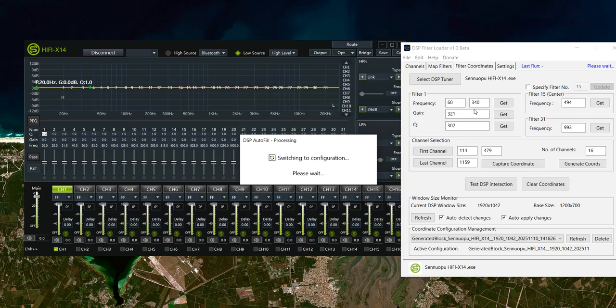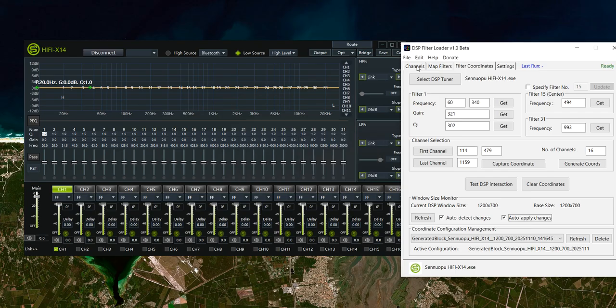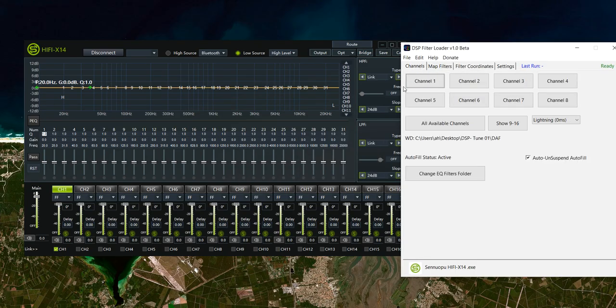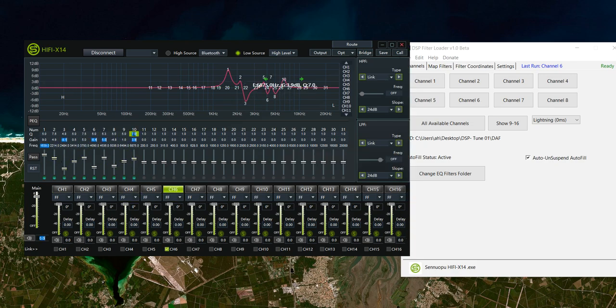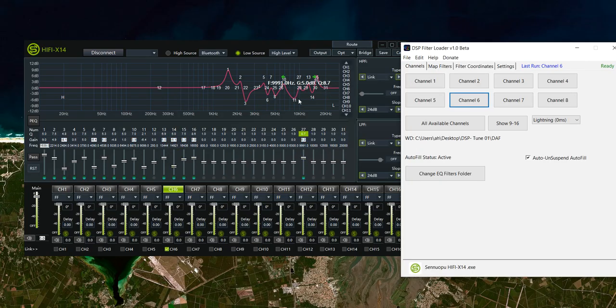Okay, so let's say for example, I'm just going to run a channel. Now I want to key in my channel 1 frequency. Oh no, we've used 1 a lot. Let's try, I think we have filters for 6. So it should go and click here at 6 and then key in the filters for channel 6. Again, no crossovers have been set here, so don't ask me why it looks like a hospital heart pulse or something. No crossovers have been set, so I'm not going to go through the crossover setting. I'm just showing you how it would key in.